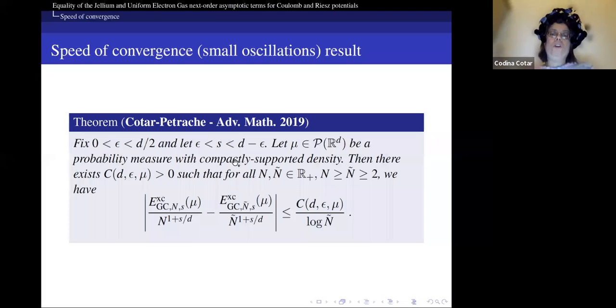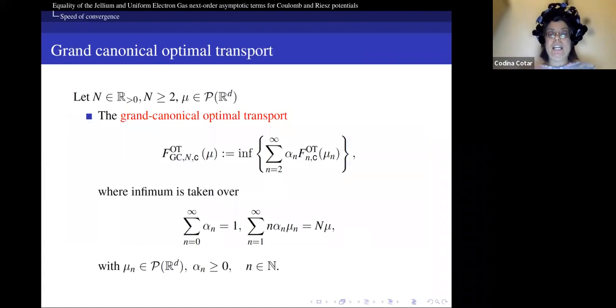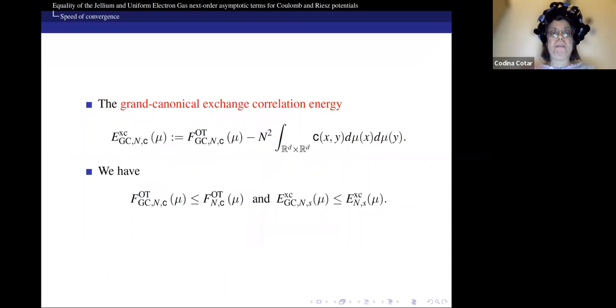Now, if you are interested just in the Coulomb case, so if you take the dimension 3 Coulomb case, then you can get a better bound. You can also get a better bound if you look at the Coulomb case in general dimension. But if you try to get such a speed of convergence for all s, then you get a slightly worse bound. Now you may ask, why would you care about getting this bound? Well, it will give rise to lots of other cool properties. I don't have time, so I'm going to skip the grand canonical optimal transport problem.